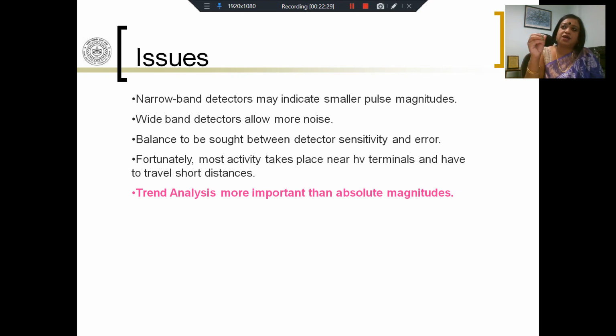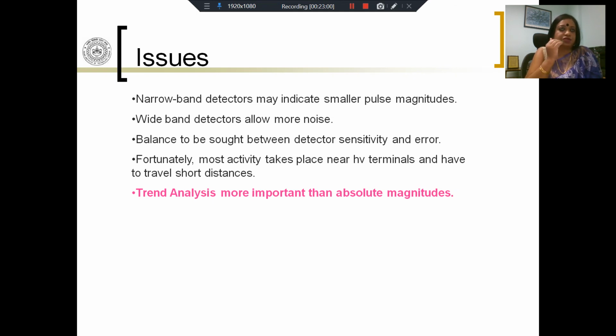But most of the time, in a healthy system, I will take the PD analysis, I will take the PD pattern and keep it. And over time, I will try to see how that PD trend is changing. And if I see a drastic change in the PD trend, then I definitely know that something is wrong, and then I will take corrective action. What kind of trend analysis I will not go into now, but by the time we have discussed, we will have some fair idea about what I'm talking about.